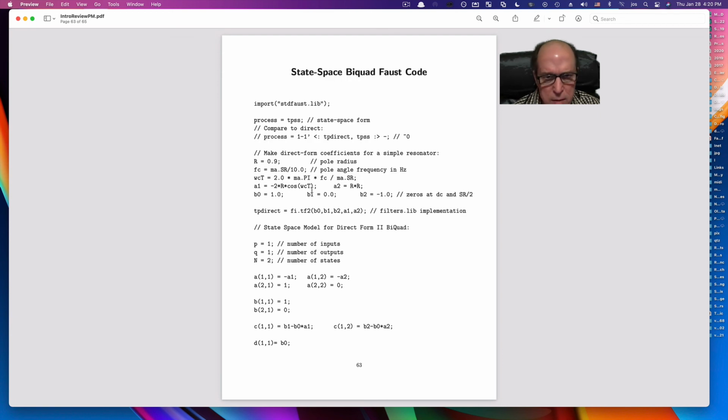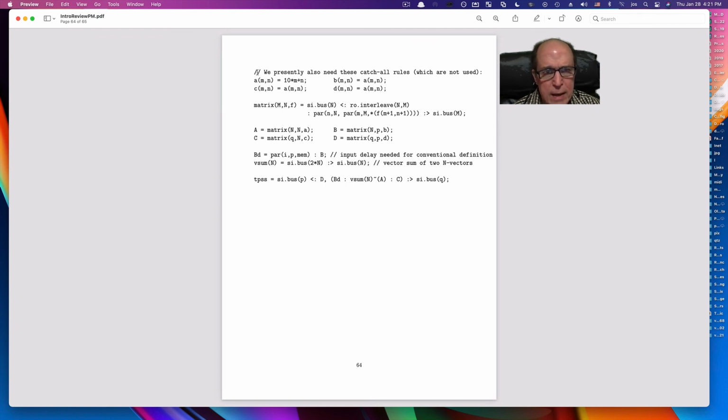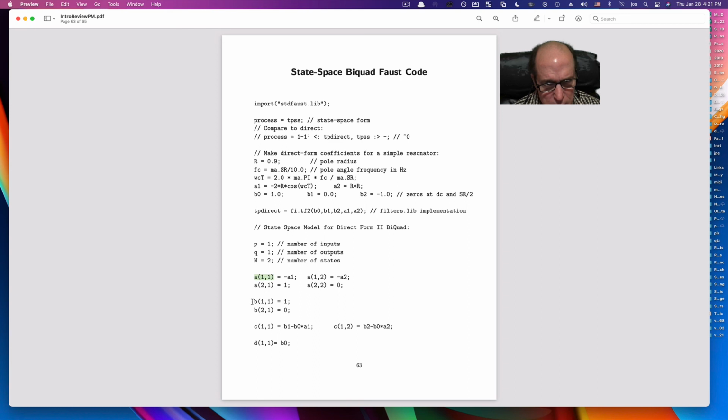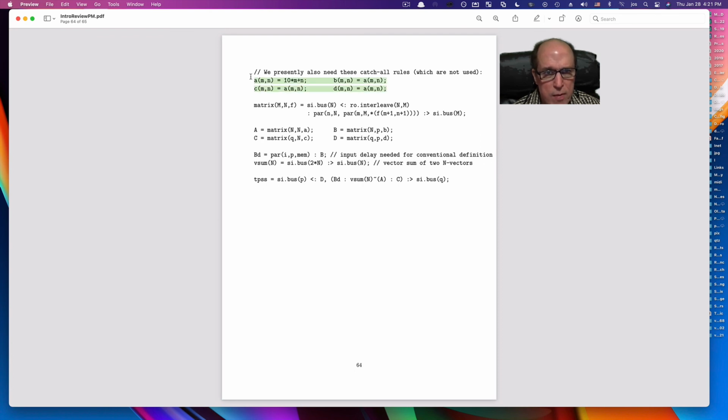All right, so now this is the definition of the matrices, and remember we derived this directly from the block diagram. These are the matrix entries that we derived from the block diagram by inspection. And right now you also have to define, using pattern matching, a formula for different arguments. So b of 1 comma 1 will get rewritten to 1, and you can have more rules for different cases. So b of 2 comma 1 gets rewritten to 0, and we're not writing anything else. Well, right now the Faust compiler requires you to have more than that, and so I'm just putting some arbitrary definitions, but these rules follow the previous rules, so they are lower priority. But if we didn't define any of these, then here's a catch-all definition, and that's presently required. That will probably go away.